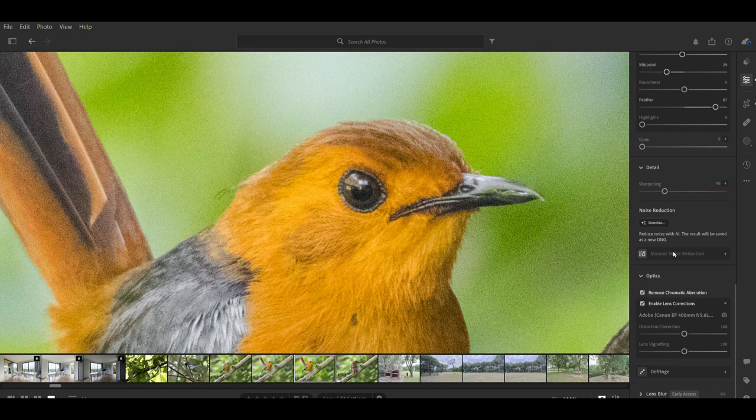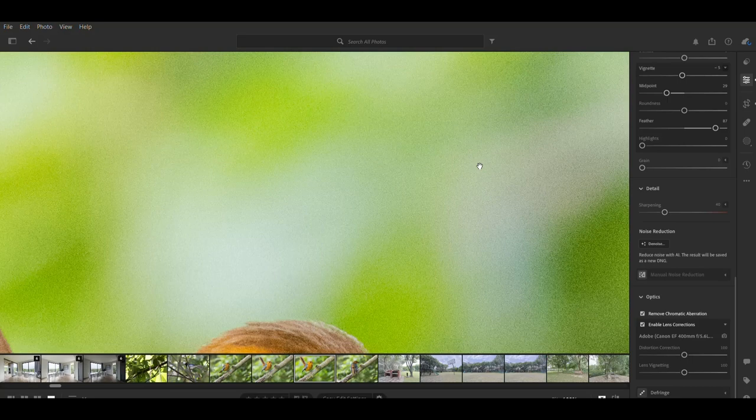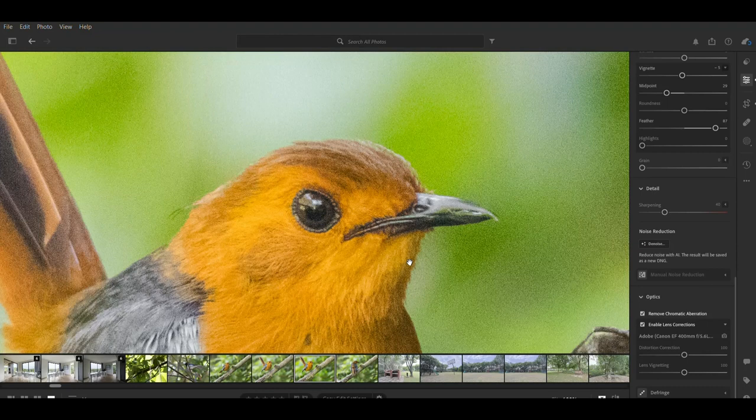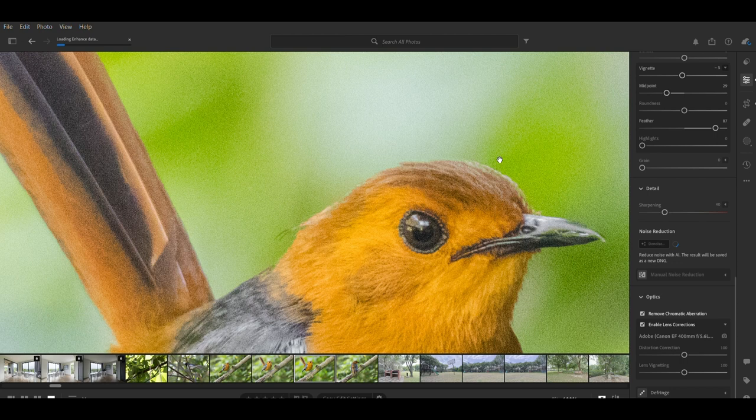Now comes the exciting part. Obviously we want to get rid of all of this noise, so Lightroom has this denoise feature, which came out fairly recently, I'd say, not very recently, but this also works on AI technology. So if you go here, click on denoise, it will come up with the preview. Okay, and then it's going to come up with a small block, which is basically the sample area, which is going to show you more or less what the final image is going to look like.